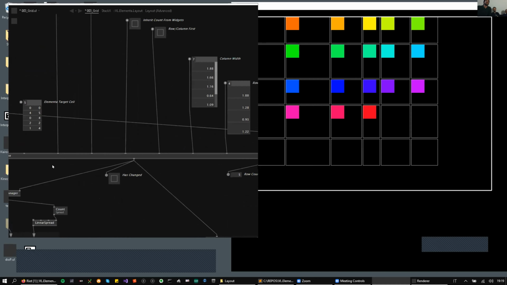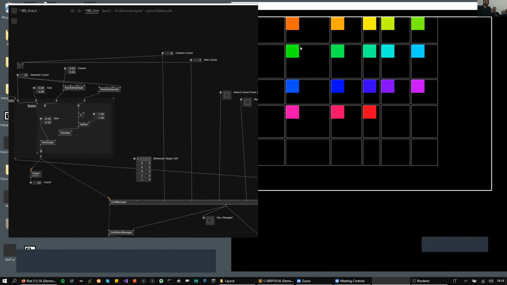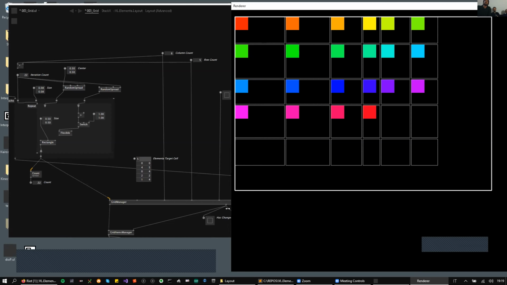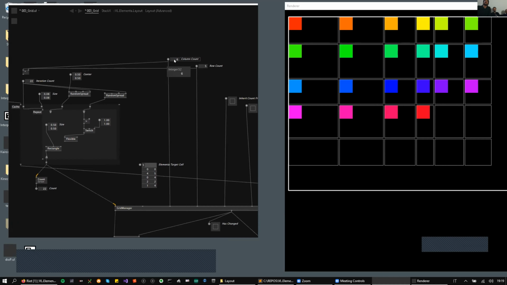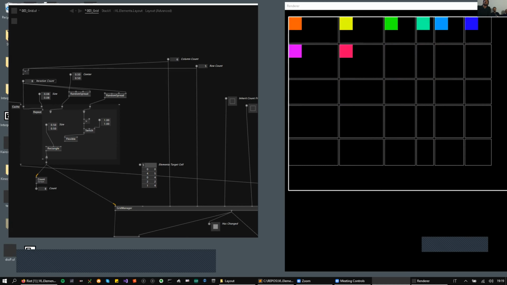Then I created this new widget, which is a grid in which you can define the rows and columns. Here I'm just building some widgets, and then I can provide the spread and they will get inserted in the grid.